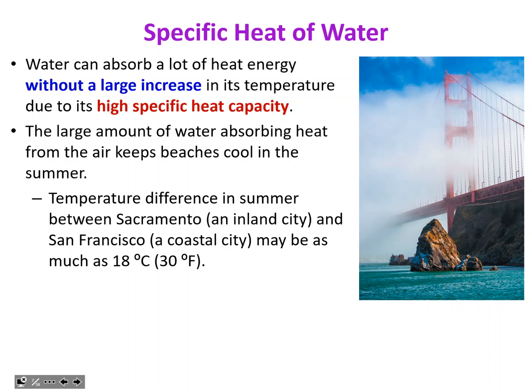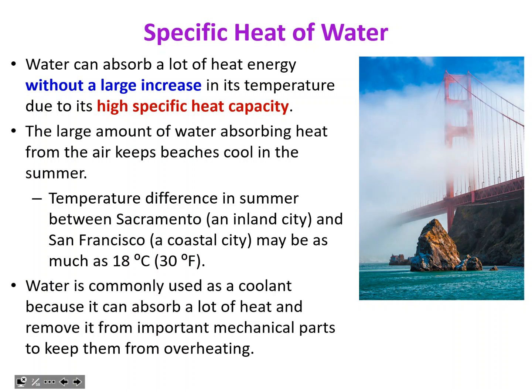Another thing about oceans is why people don't like to go to the beach in June usually: the water is really cold still. It usually takes at least a month and a half or so to warm up. Why? Because it needs to absorb all that energy before it becomes warm enough to be tolerable for swimming. But that also means you can still go to the beach in most areas through October because the water is still really warm. Another thing, water is commonly used as a coolant in a lot of our machinery, also our nuclear power plants, because it can absorb a lot of heat before it changes temperature.